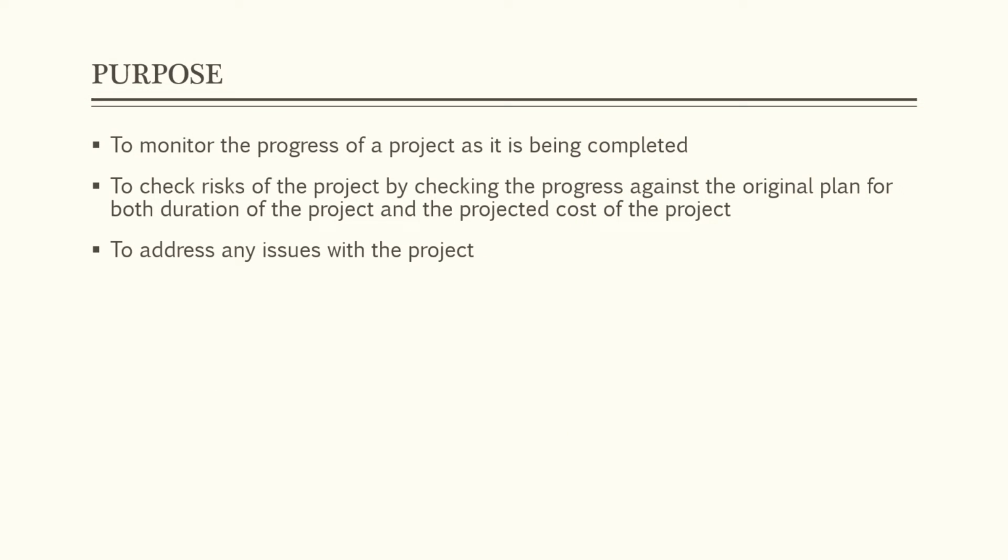The purpose of using the project control method is to monitor the progress rate of the project while the project is being completed. It allows organizations to assess any risk related to the project for both the duration of the project and the total cost of the project. It also allows organizations to address any issues related to the project that might affect the completion of the project.